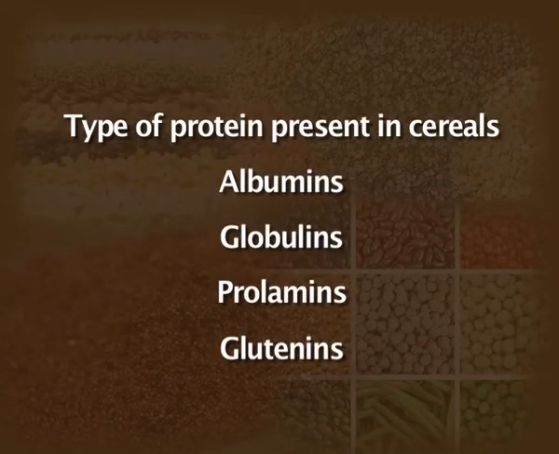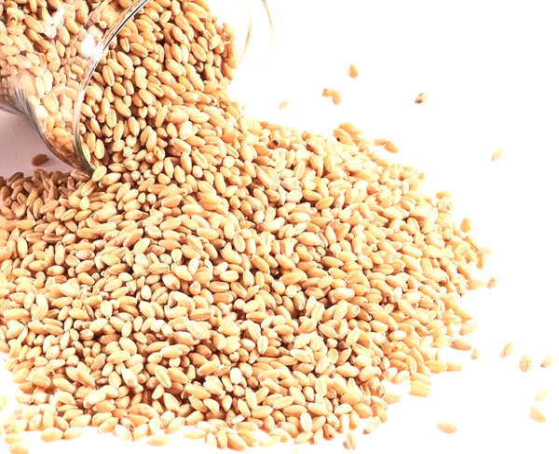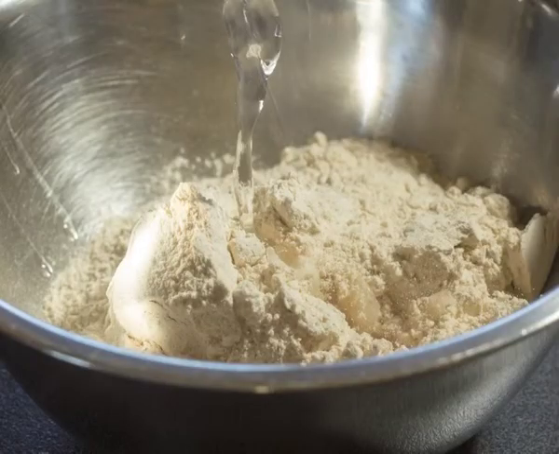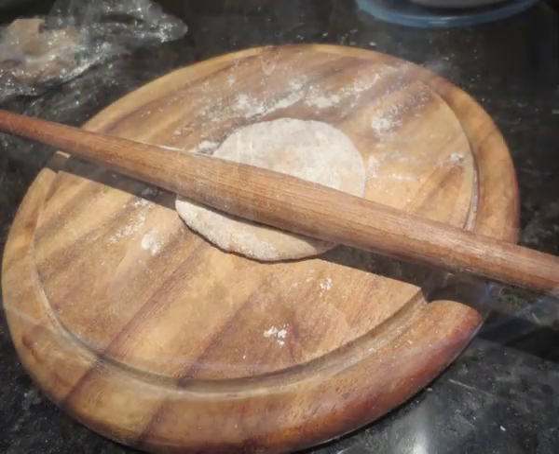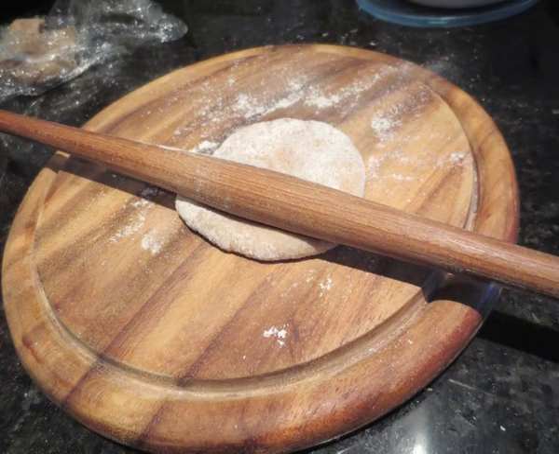The types of proteins which are found in cereals include albumins, globulins, prolamines and glutelins, and glutelins and prolamines are called as gluten proteins. Now, in wheat, for example, the prolamines and the glutelins are found in majority, and therefore they are also called as gluten proteins, because these two proteins, when kneaded in the presence of water, contribute a very good elasticity or elastic property to the dough.